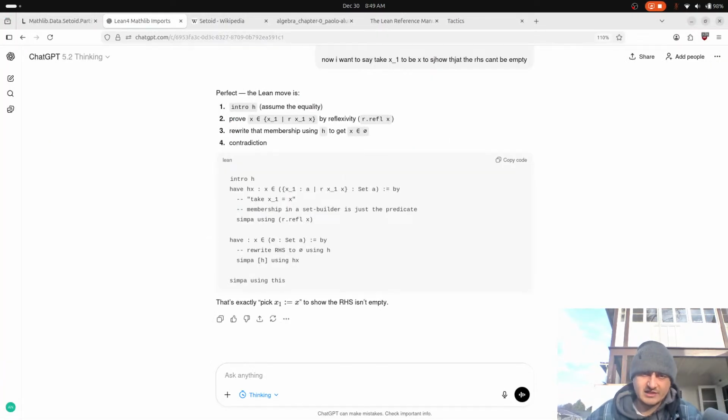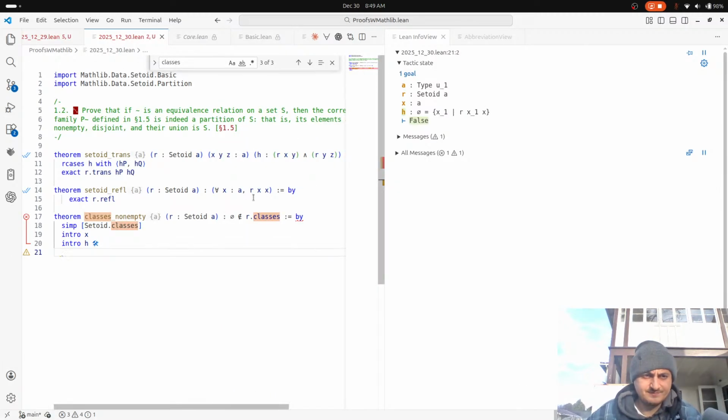Have hx be that x is an element. Okay, so we're saying have some other hypothesis that x is an element of this set. Okay, so I'm down with that. That makes sense.